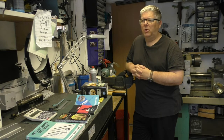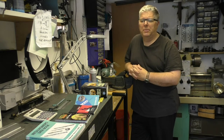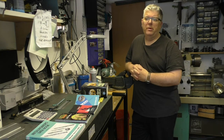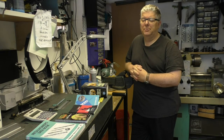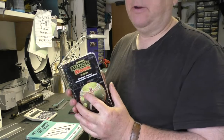So I rounded them all up, and in fact there are some more around which I can't lay my hands on. But I've got pretty much the ones that I use mostly here. And I thought I'd do a very quick, very basic review on the books that I've got and the books that I think that I like and what I like about them and what I don't. So I think, in agreement with Bruce, that this black book is actually very good.